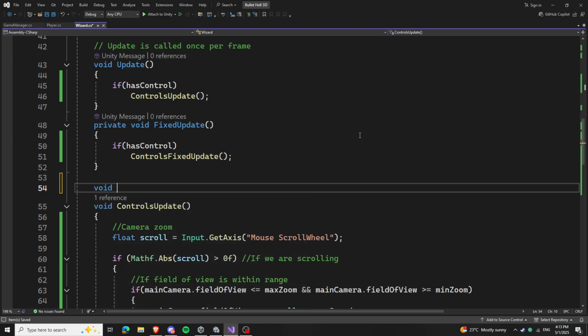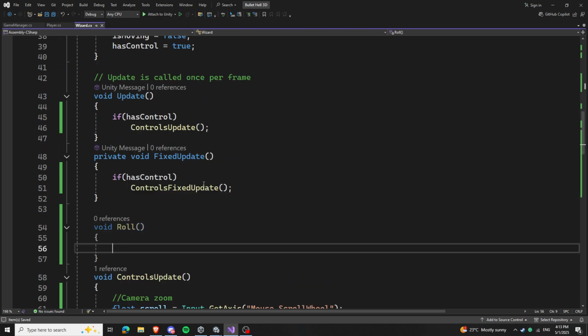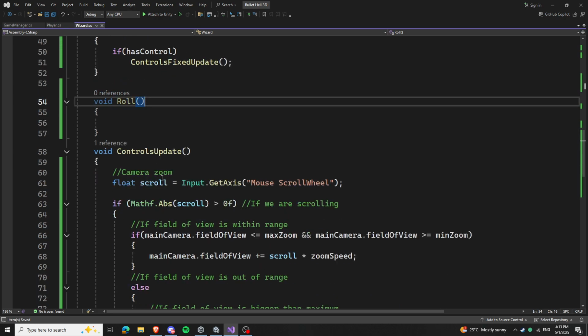Void, so we don't need to make it public. Roll. We just go to simple. So first we want to stop the controls. Or no, we'll do that at the end, because we want to know the direction in which it is moving. So we want to roll towards the moving direction.